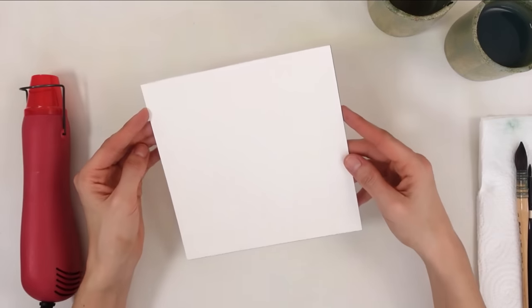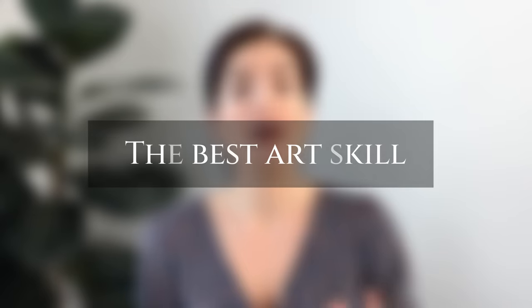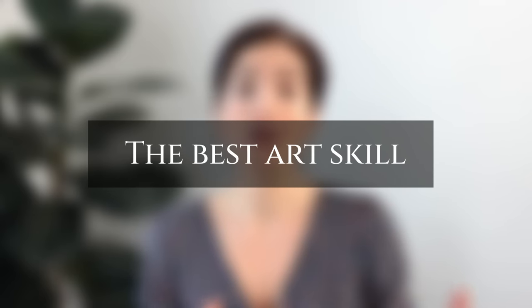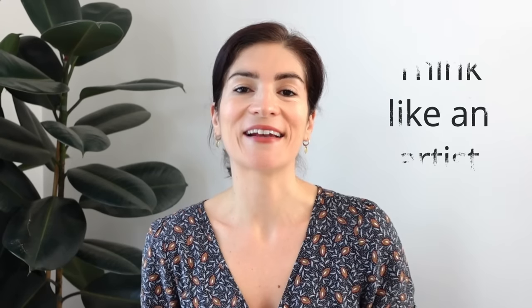Most people have painting completely backwards, and it makes them stuck. You can understand why and how to fix that as you watch this blank page come alive from nothing. The most valuable art skill you could ever learn is to forget about logic and instead think smart — think like an artist.